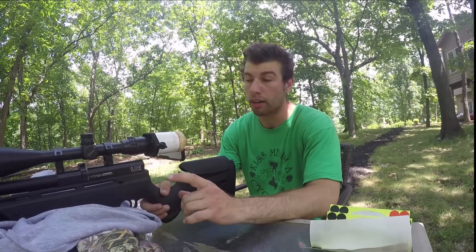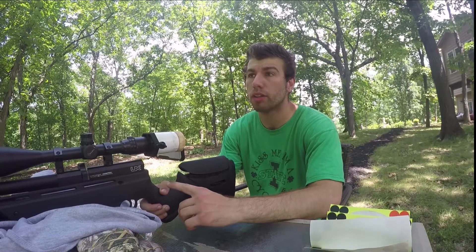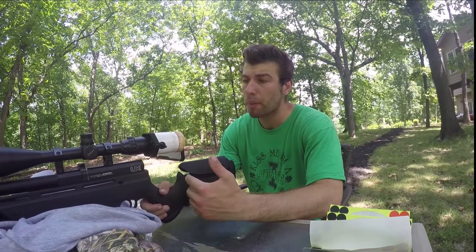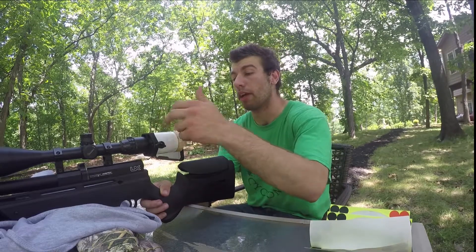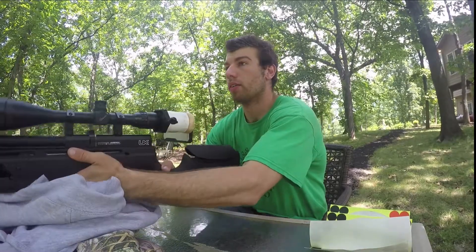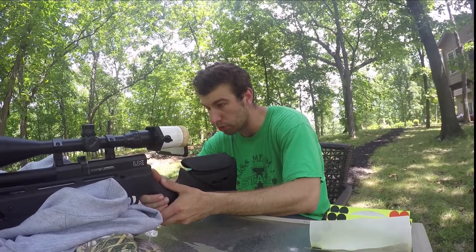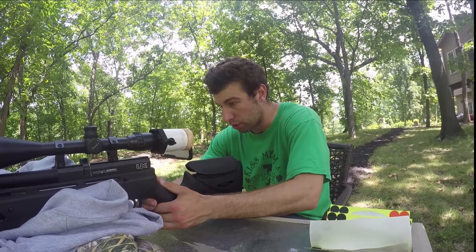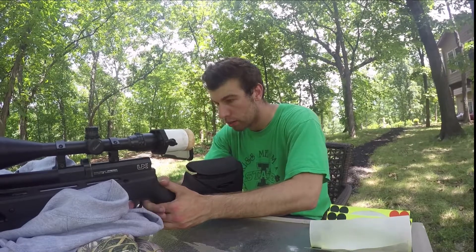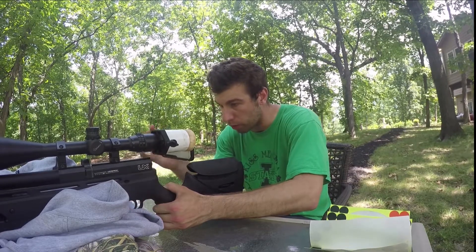All right, so I think I corrected my mistake. I went down and looked at it — I was shooting about three inches low and one inch to the right. I don't know why that happened. When I zeroed it without the scope cam it was shooting dead on, so just an interesting change of point of impact. Back to it — I'll load two more to make sure we get an even 10 on target using the same point of aim.